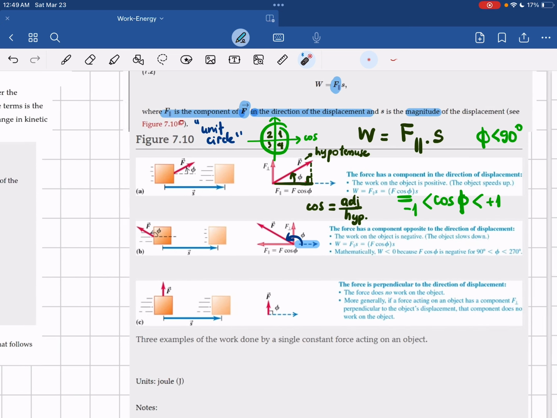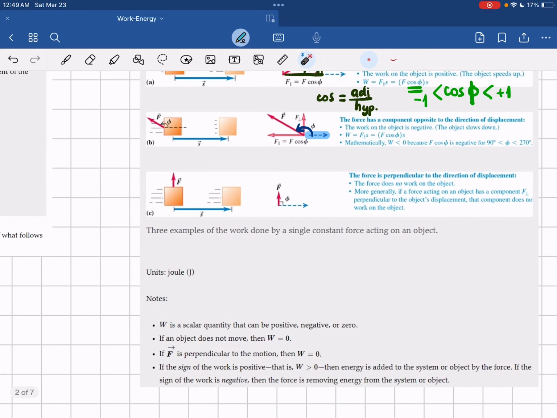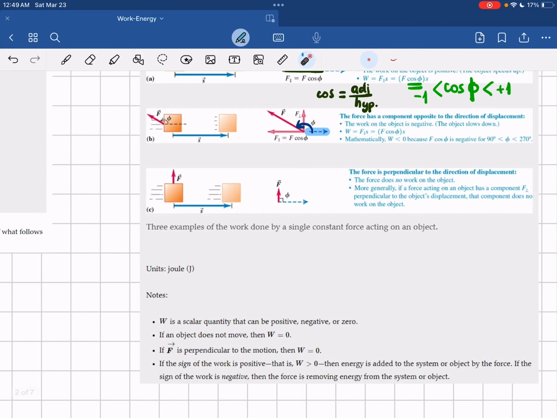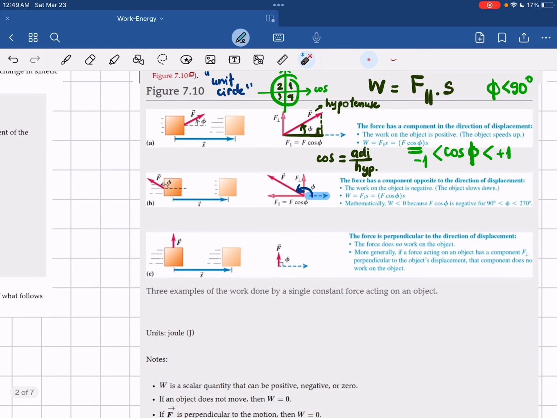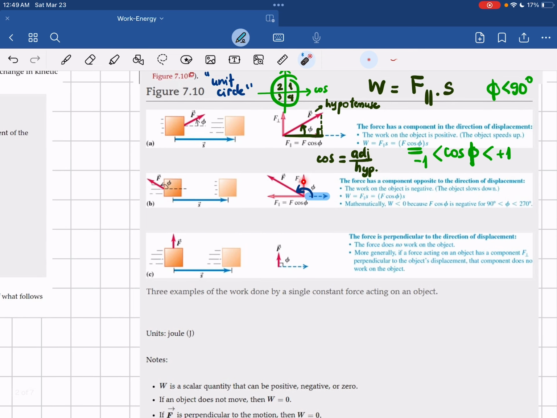Okay. Last one. The force is perpendicular to the direction of the displacement. Like what we have seen here, that's this component, the perpendicular component, the normal component of the force. Yeah, because if you just apply the equation again, that should be F cosine of 90, and then cosine of 90 is just 0, right? So then it will make the whole work 0.